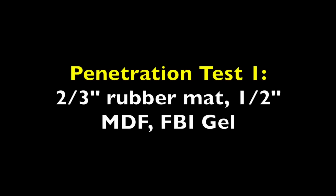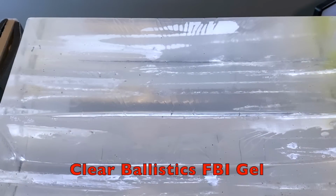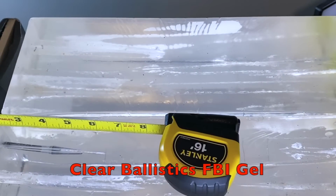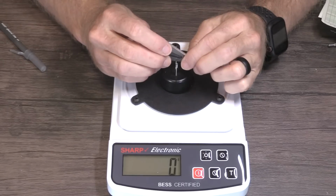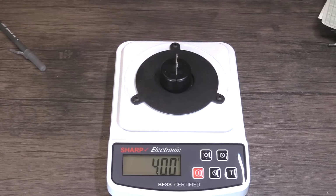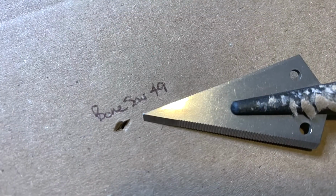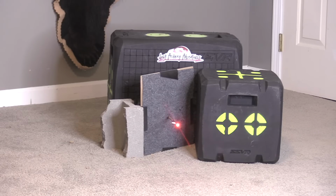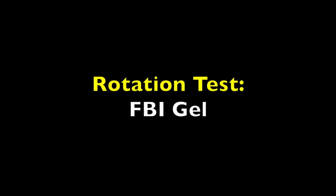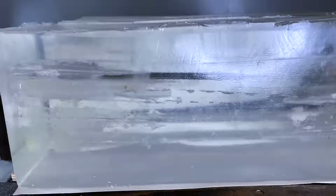$3.75. It penetrated 6 3/4 inches. $400. It penetrated through 49 layers. It rotated just 5 degrees at 10.5 inches of penetration.